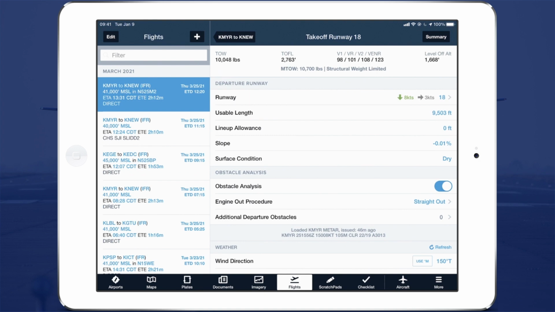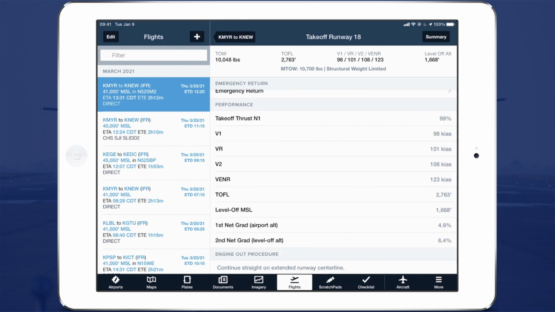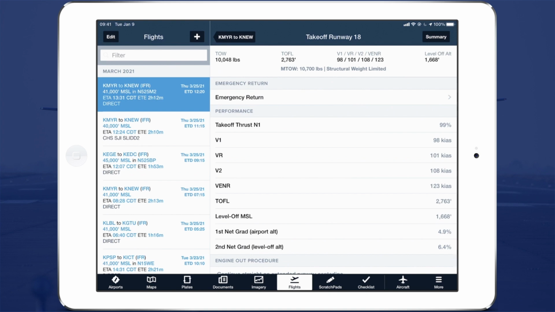Thanks, Michael. So the takeoff numbers that we generate, or for that matter, the AFM generates, are numbers that are based on a predicated set of circumstances. Where I'm based, we're often runway limited, meaning the runway length is our controlling factor. And so when I do a takeoff that is at the balanced field length, I need to know, how do I achieve this performance? How am I going to be able to meet the objectives that are set by saying I need this much runway and do it safely?